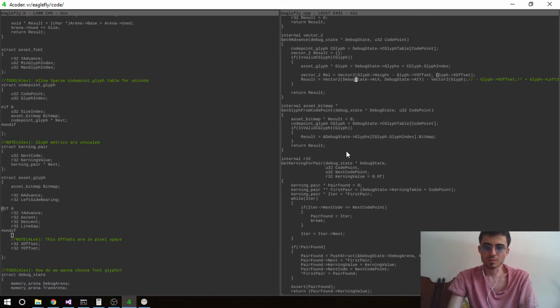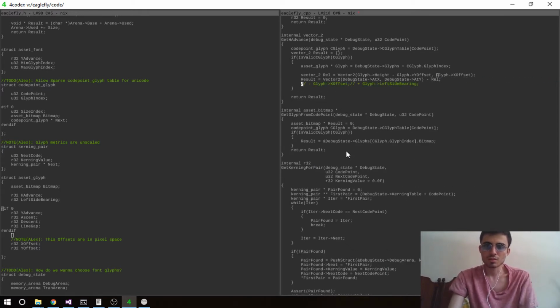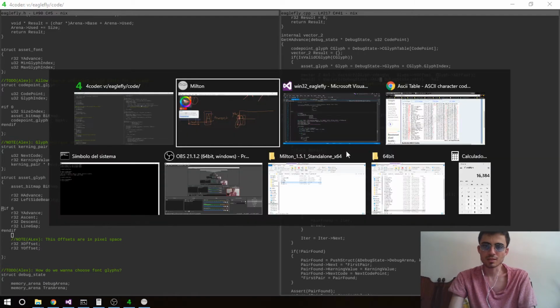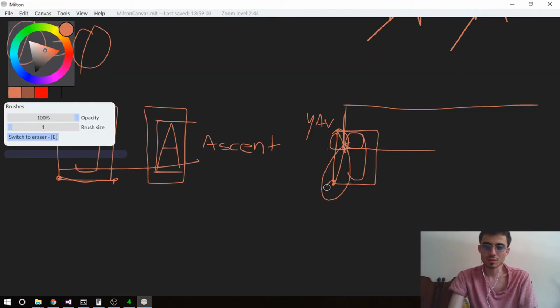And then what we have to do basically is to translate it. So we just say this, you know. So it's going to be a vector from the at x at y, that is this point, plus this vector.